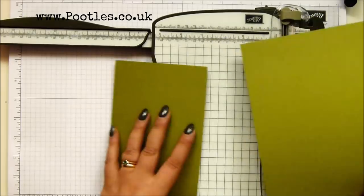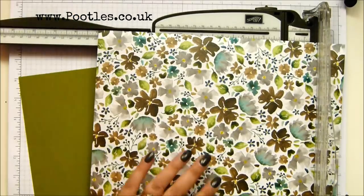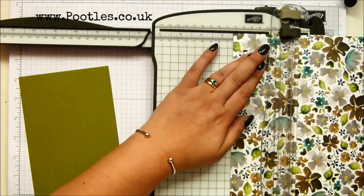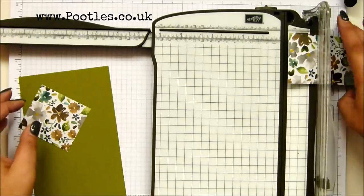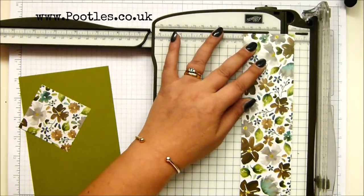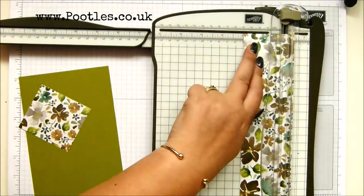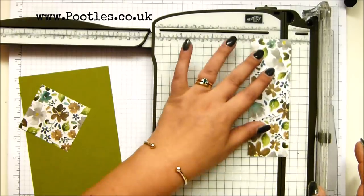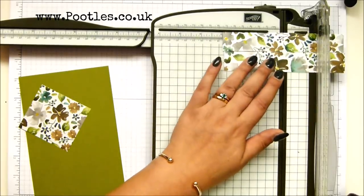So you've got plenty to make your second. For my DSP panel on the front, I want two and three-quarters by two and a half. In metric, that is seven by six and a half. And then I want three-inch panels that are one-inch wide. That's one by three inches, two and a half by seven and a half centimetres. I'm going to take this to two inches, then to six — I've got two by six — then trim it down again, one inch by three inches.